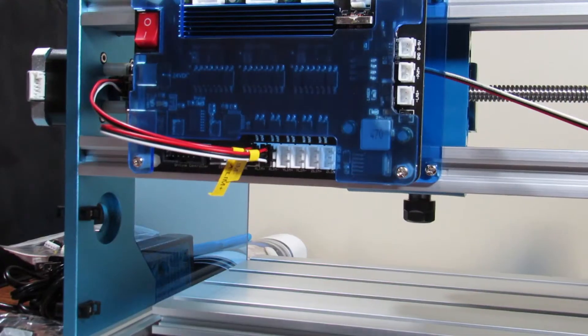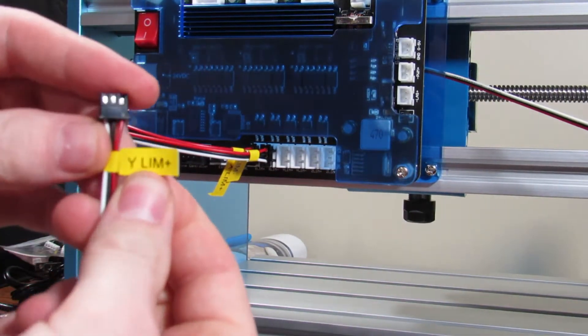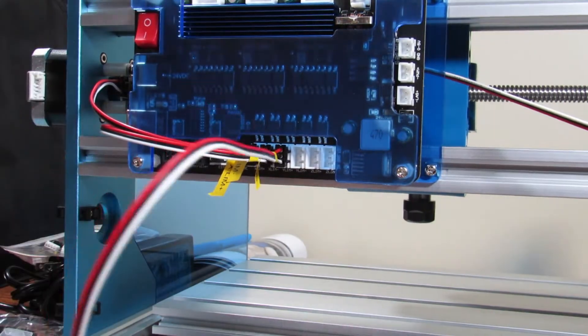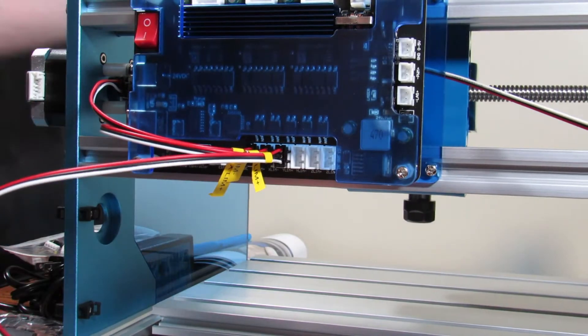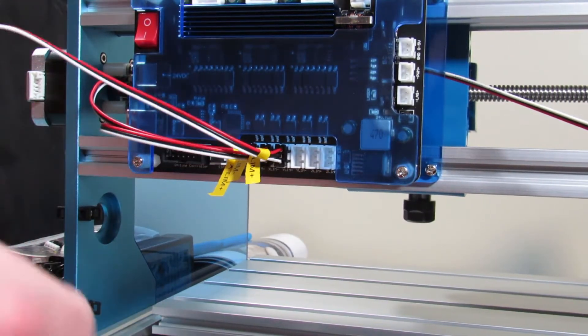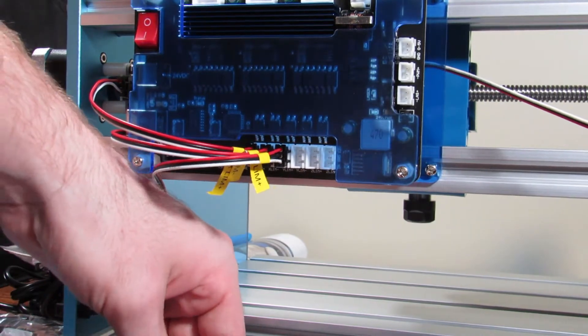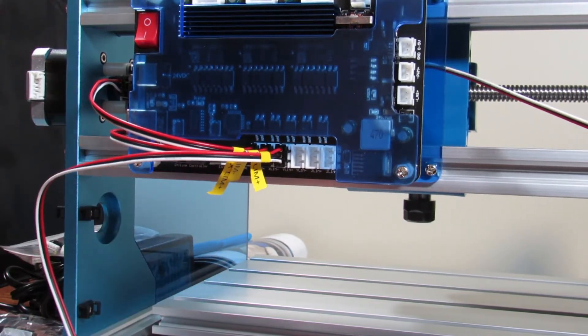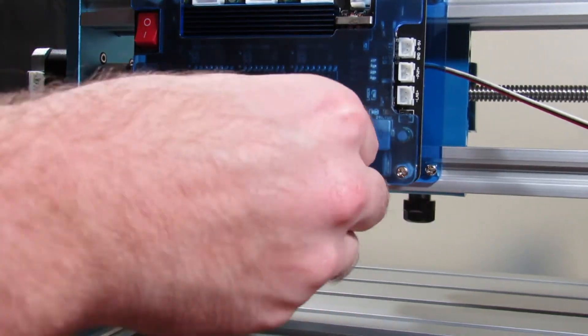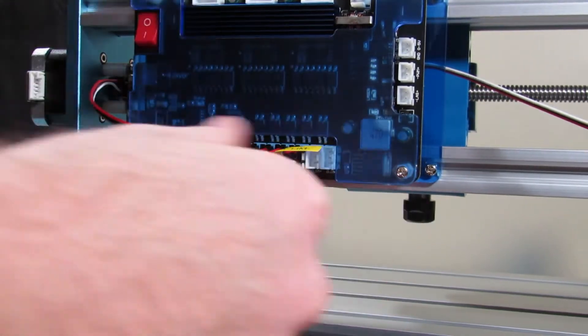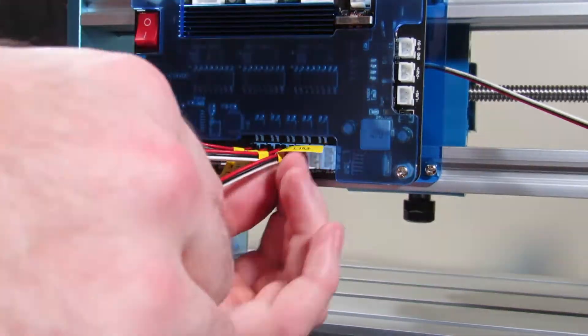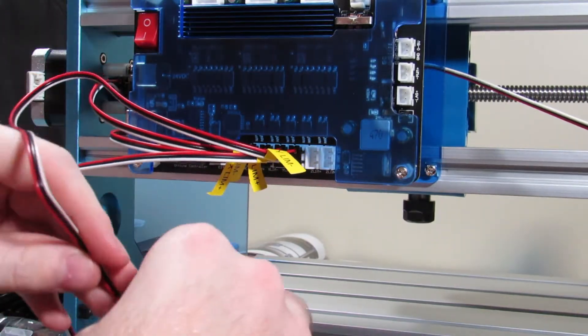Just make sure everything's getting plugged in in the correct way. As you can see I'm double checking everything here. As you'll see on your machine, it's written down on the little board there. Everything plugs in. Make sure everything's ran just how the instruction manual is as you're reading it and following along with me here. Again, just more wiring. You can see I'm actually going through along with you guys and learning it as I go.